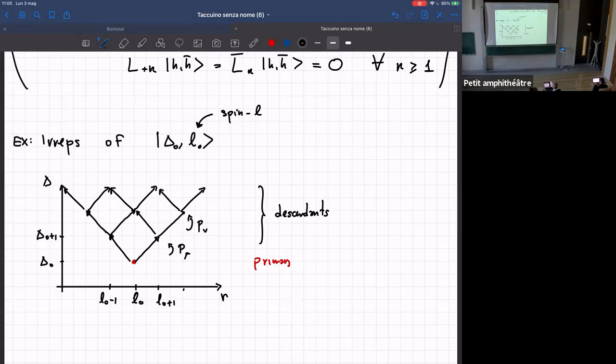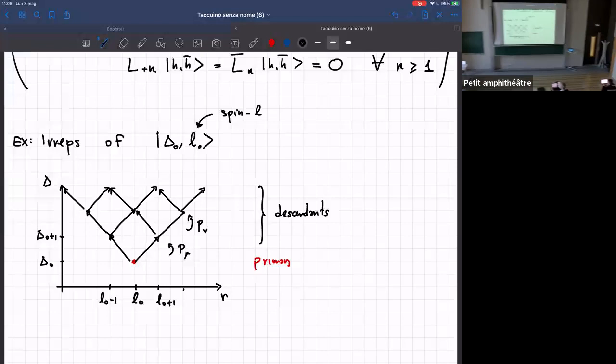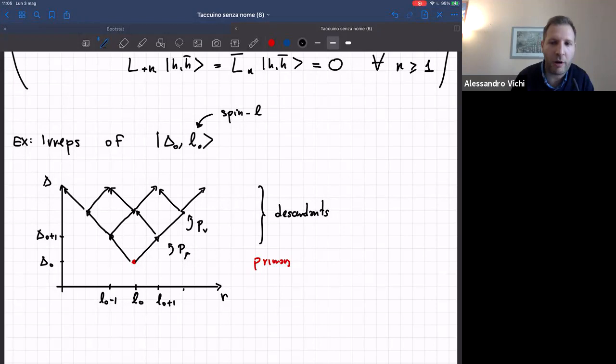So yeah, I have one, Raul, Chiara, you have one question. You have implied here you write the representation in terms of the states. So I assume that in any dimension the state-operator correspondence goes as in two dimensions, right? Exactly. The only difference is that when you do radial quantization, we will discuss this, you don't have circles, you have spheres. So the states live on concentric spheres, but the discussion is the same. Thanks.